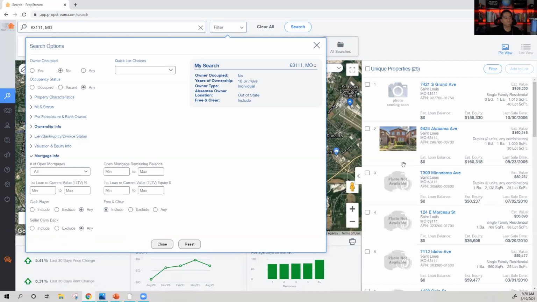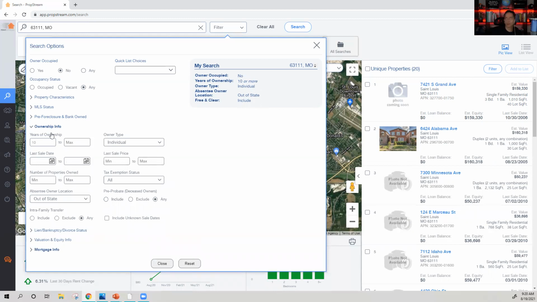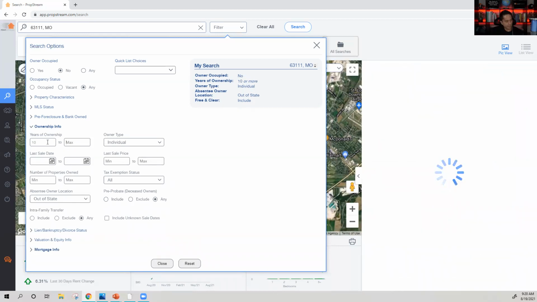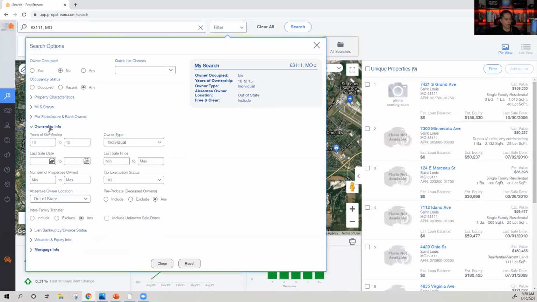So I've got my buy box. I know it's an out of state owner, not only out of county. They're in another state. They purchased the property at least before the last crash. Actually, you know what? Let's do 10 to 15 years. Yeah, I love it. And as a matter of fact, just because we thought about it, you can even specify the sell date. Bought it before 2008, right? In this case, we'll do 15 minimum. No, 10 to 15. I'm sorry, I want to get an over and under 15. There you go. Now it forces it down to 9. So exactly 9 properties have been owned between 10 to 15 years.